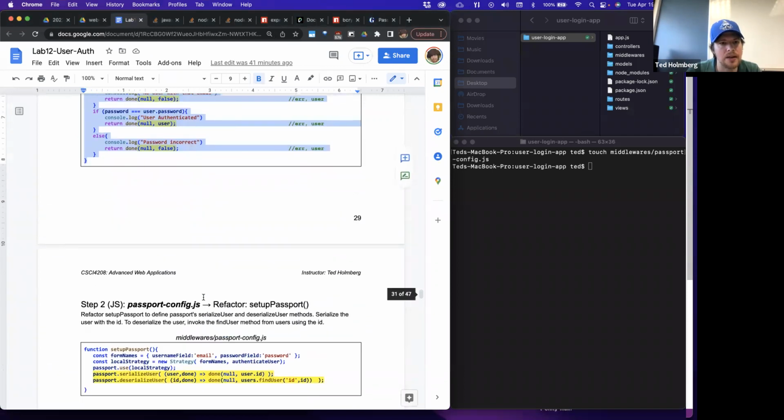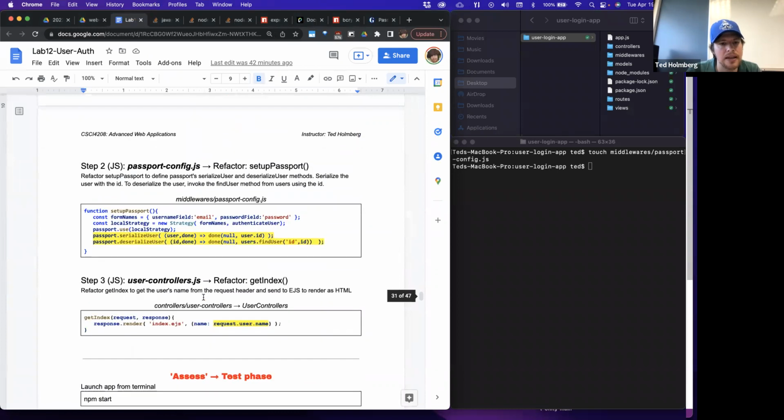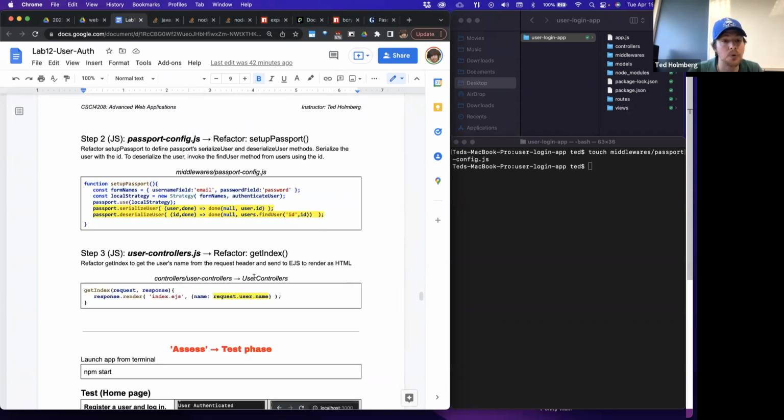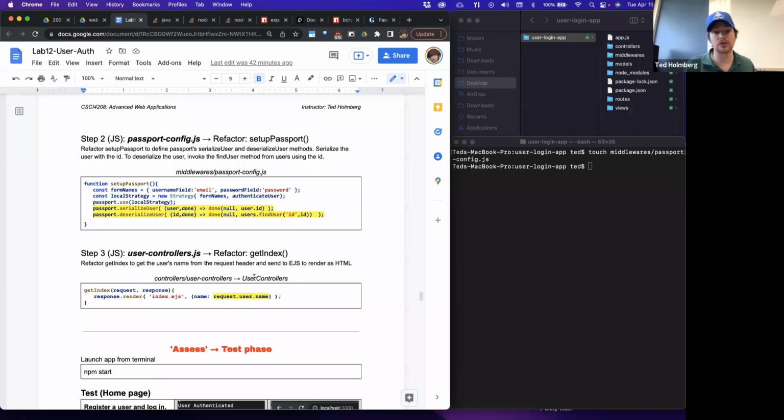Okay, so now the next thing we're going to do is, when we set up Passport, Passport internally has serializeUser and deserializeUser methods, and we can assign our own callback function. So when Passport tries to serialize or deserialize a user, it will use this callback function to do so.